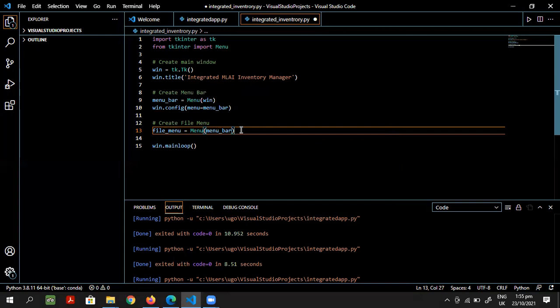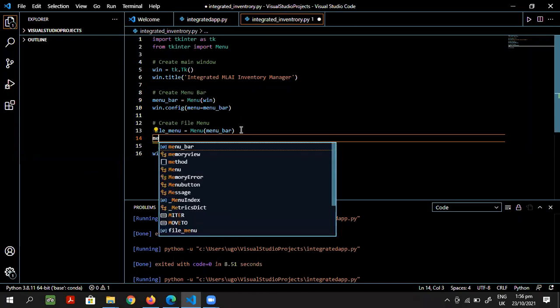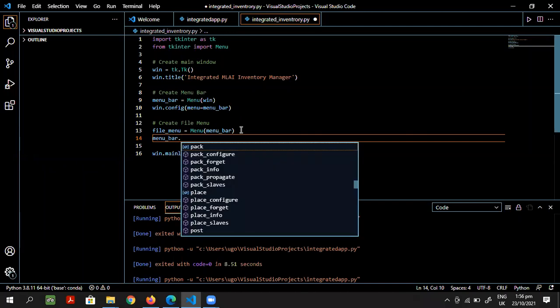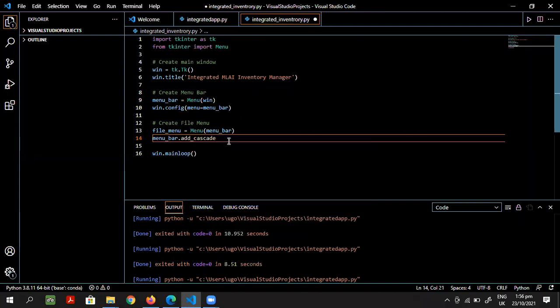That's all we'll have. Now we begin to do the other things. We have now informed Python that we have a file menu that is hooked to our menu bar. So the next thing we want to do is to tell Python that we want that thing to cascade. So we will now tell Python to add a cascade on our menu bar.